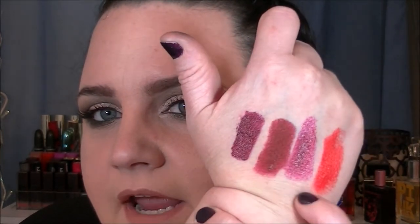Absolutely love that one. And then this color right here is my new obsession. I absolutely love the NYX Soft Matte Lip Creams, but this color is one of their newer additions, and can we talk about it? Oh my gosh, it's like Divine Wine and HD Iris had a baby, and it would be Copenhagen from NYX Soft Matte Lip Cream. I love this. It's not a lipstick. It's not a lip gloss. It's a lip cream. I love this lip product. You know something is amazing when a guy walks up to you and is like, your lipstick looks really good. That's how you know something's working for you. It's amazing. It dries down absolutely matte. It just gives that beautiful retro vintage look, and I just absolutely love it.